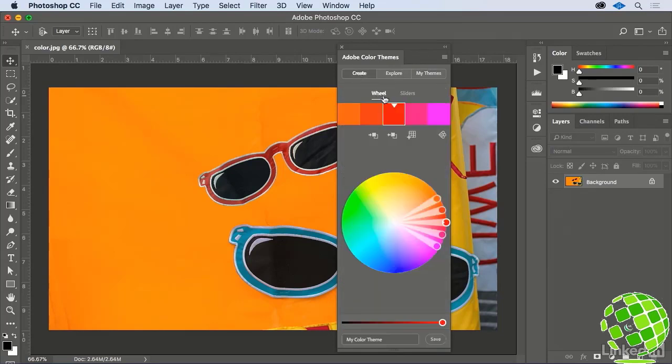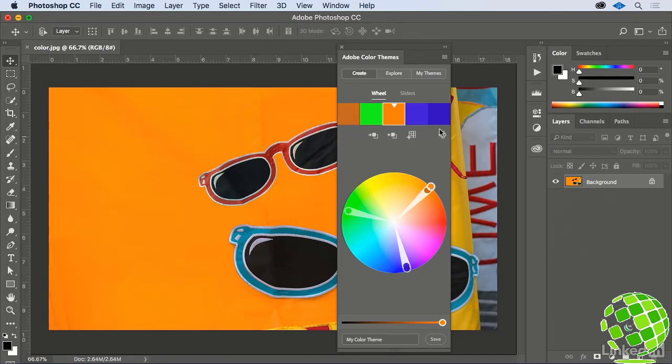In the wheel view, we have a color wheel with multiple colors selected that are all related to each other based on one of 5 selected color relationships or color rules that you can choose here. I'll select the Triad Rule. These swatches then represent the color points based on this relationship that you've chosen, and they're calculated off of this base color that has the small white triangle on it. You can change the base color by dragging the dot that has the triangle on it to a new location on the color wheel, and the rest of the color dots will all automatically adjust to the correct relationship.